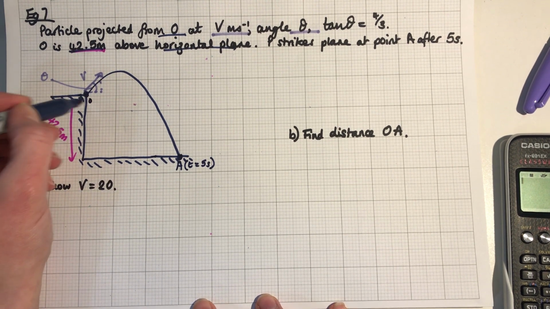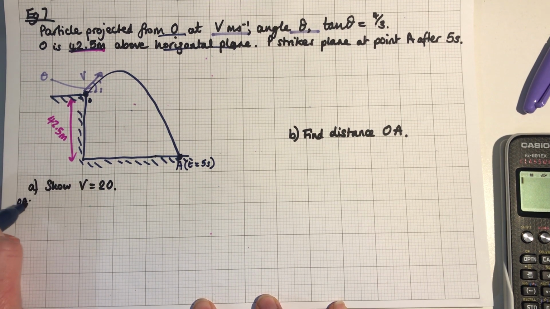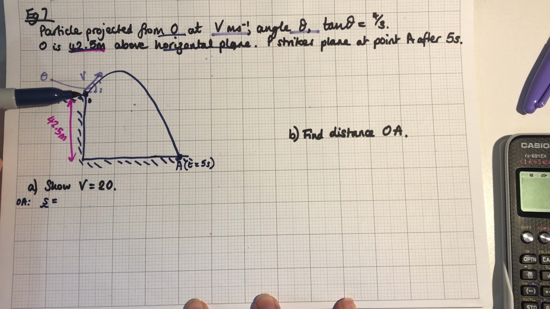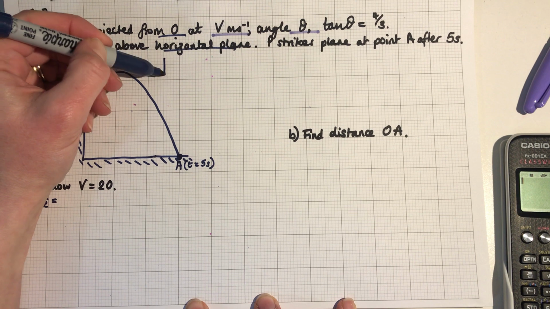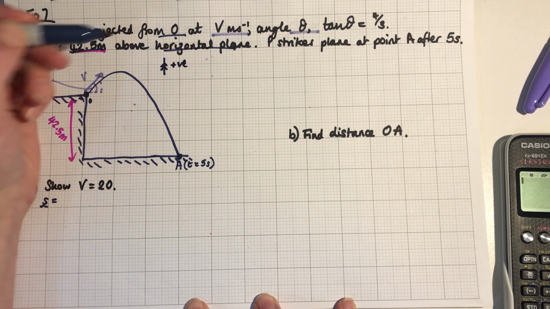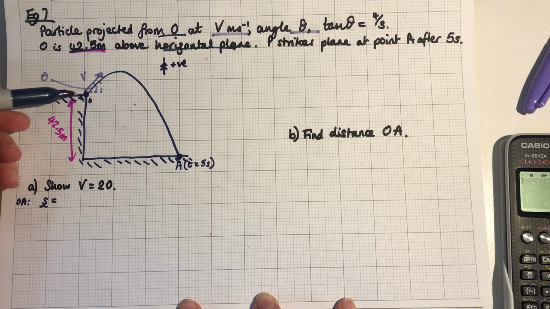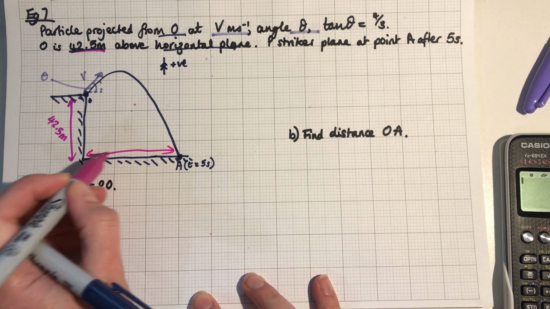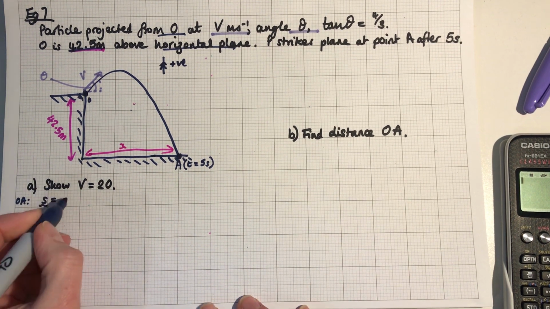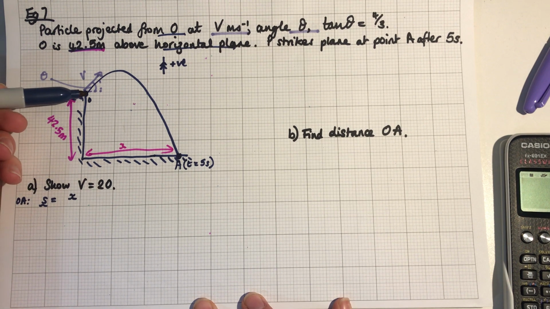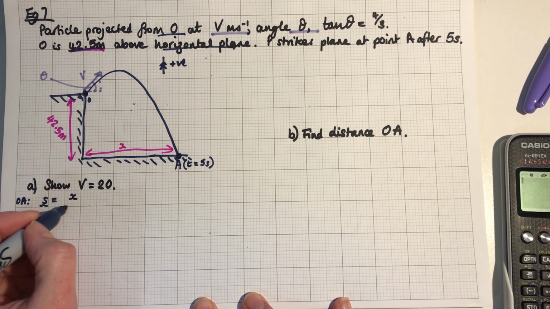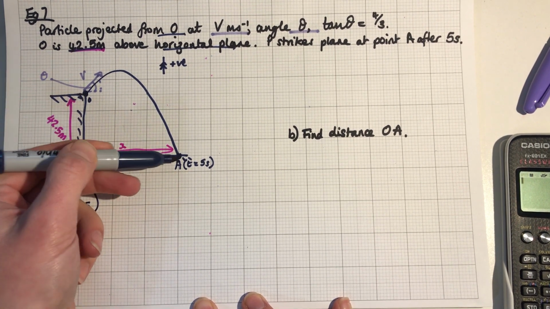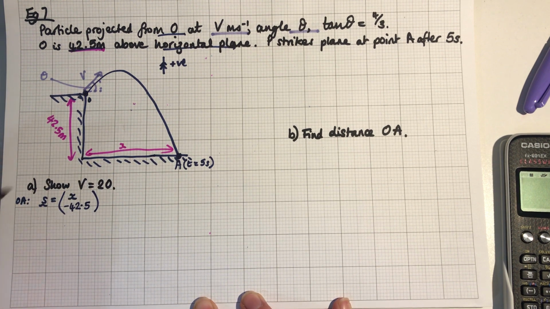So from O to A, let's write out SUVAT. You've got to be really careful here. From the start, remember anything going upwards is positive, anything going downwards is negative. So from here to here, we've travelled a horizontal distance, unknown, but a vertical distance from here down to here of minus 42.5. We have to have the minus to show that we end up below where we started.